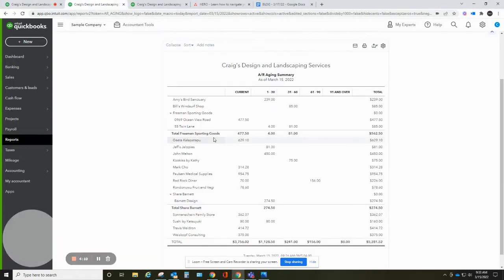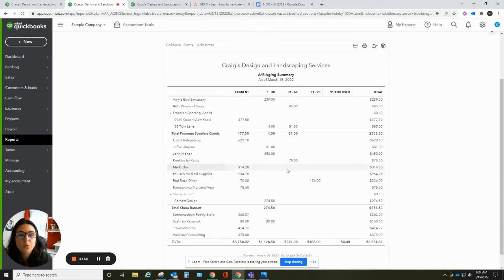In QuickBooks, there are a few different ways to look at it. The quickest one I find is called the AR Aging Summary. So it has a list. Here are all the people and businesses that actually owe Craig money, and here's how long it's taking them to pay. Like Red Rock Diner, they owe an invoice from almost 90 days out, somewhere within that date range. But then they also have a current invoice. This story is telling me, why on earth did you do more work for them when they haven't even paid you? That's just one example.